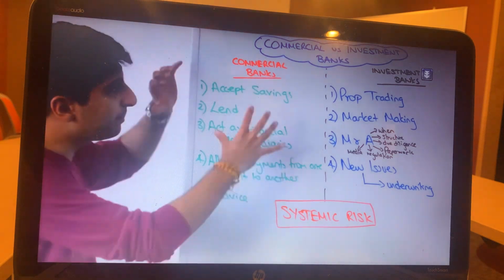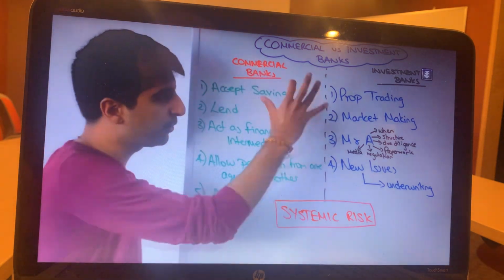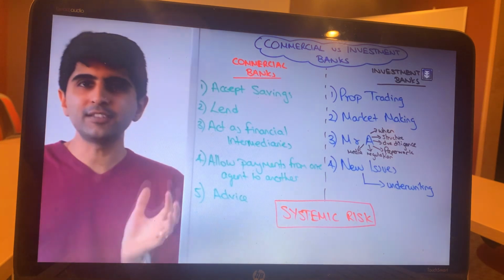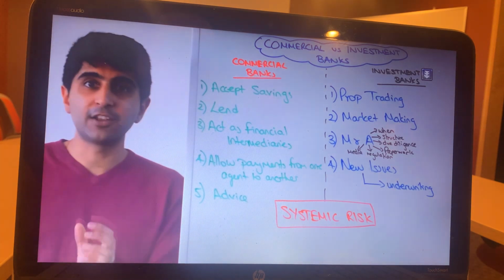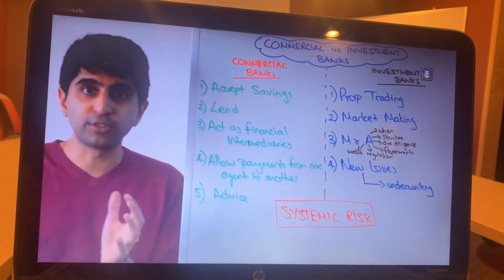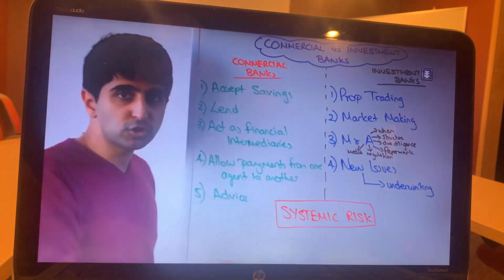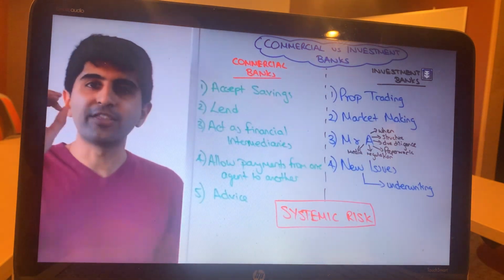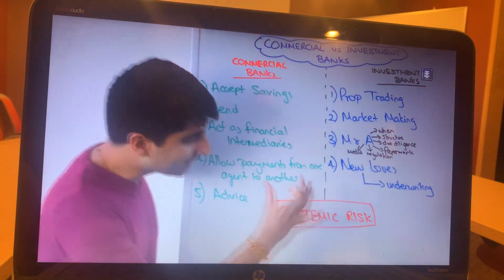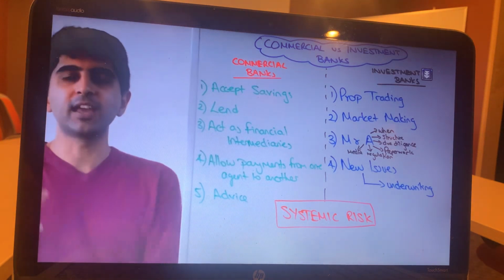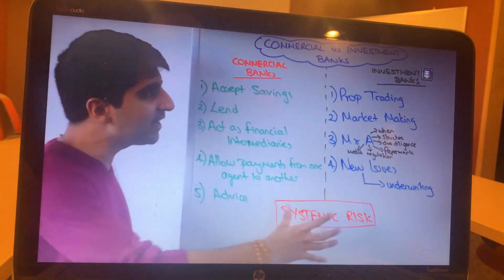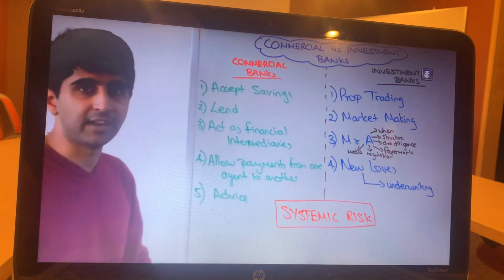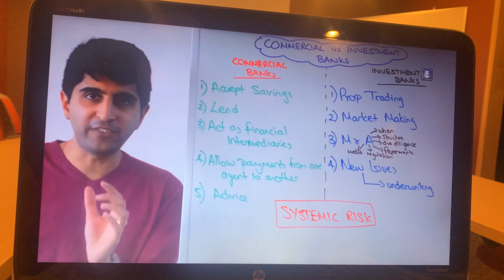Nowadays you don't really see pure commercial banks necessarily and pure investment banks necessarily. Yes, there are one or two examples. What you tend to see more of are banks like HSBC and Barclays that will engage in both kinds of activities. They'll have a commercial bank side or a retail side, and they'll also have an investment bank side. Now that's important for you to know, because then the risk of systemic risk is much greater, whereby failures on one side, especially the investment bank side, can bring down the other side. And therefore the risk of a bank failure is much higher.